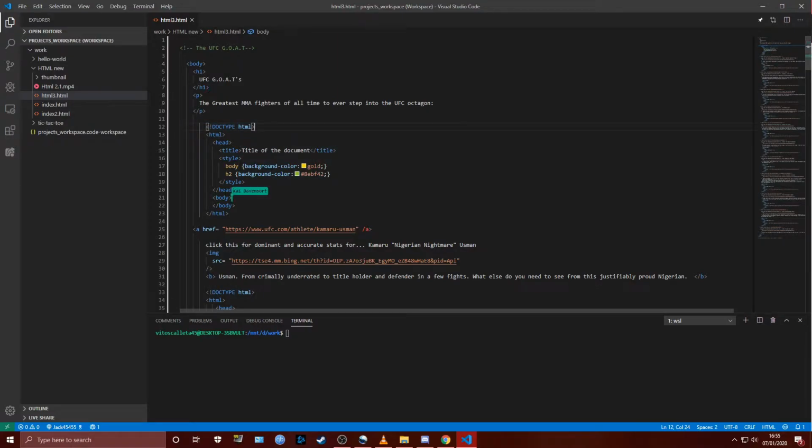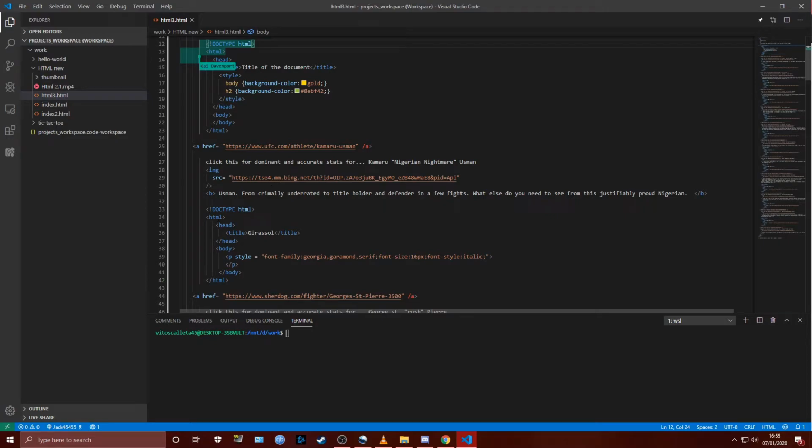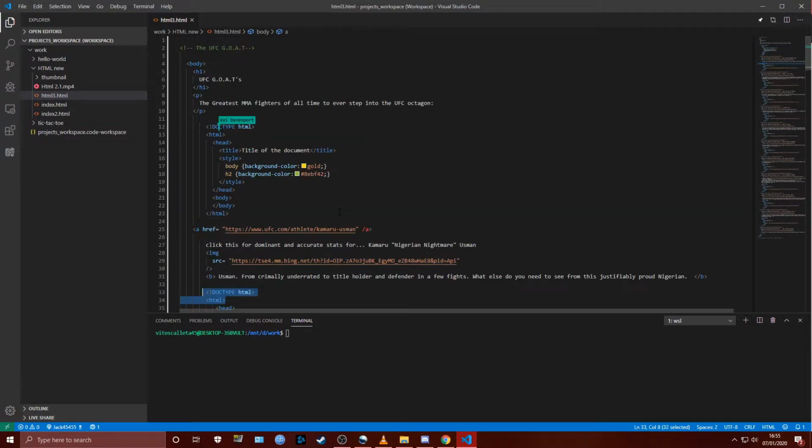Let's just have a quick look, right? Remove things. So there's like this part here. You see, I'm going to highlight this style part. That part there. We kind of want to keep that.